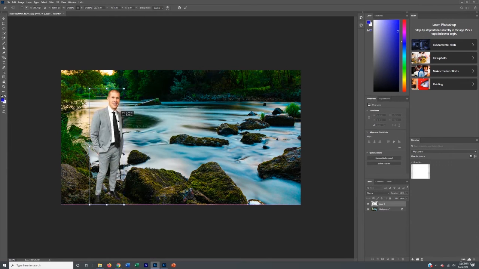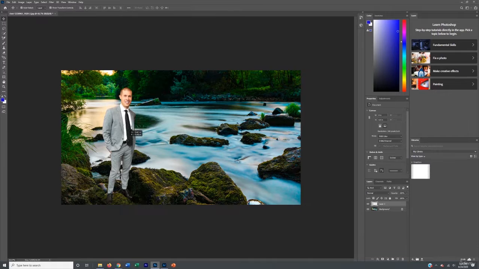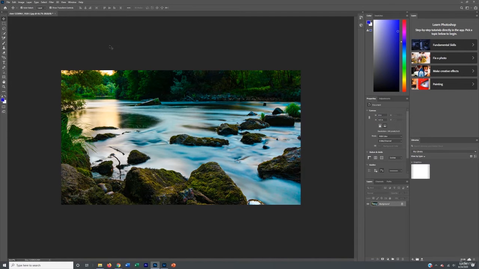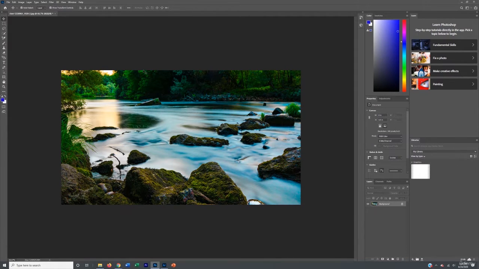Now what I recommend that you do in most cases, and obviously I didn't do it here so that I could show you, is you want a bunch of these ahead of time already in PNG mode so you don't have to do this next step every single time and cut yourself out every single time, right? You wanna go through ahead of time, cut yourself out ahead of time, and that way you can simply drag them on, because this is how to make a professional thumbnail quickly, right? And four easy steps. So if you do it once, well, then every other thumbnail that you do using that in the future will be a lot shorter, okay?